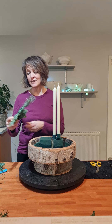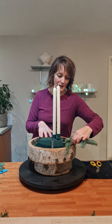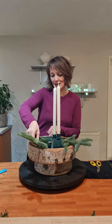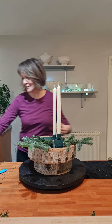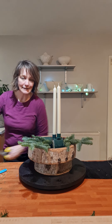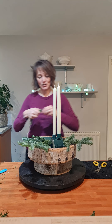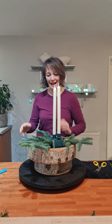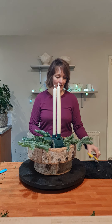And then we have some lovely blue spruce. You get some beautiful foliages at this time of the year, and blue spruce is one of them — the smell is amazing. But it's not good for your hands, because you tend to pull off the pine needles and end up with very green hands. So that's going to give us a little bit of weight at the base of our arrangement.